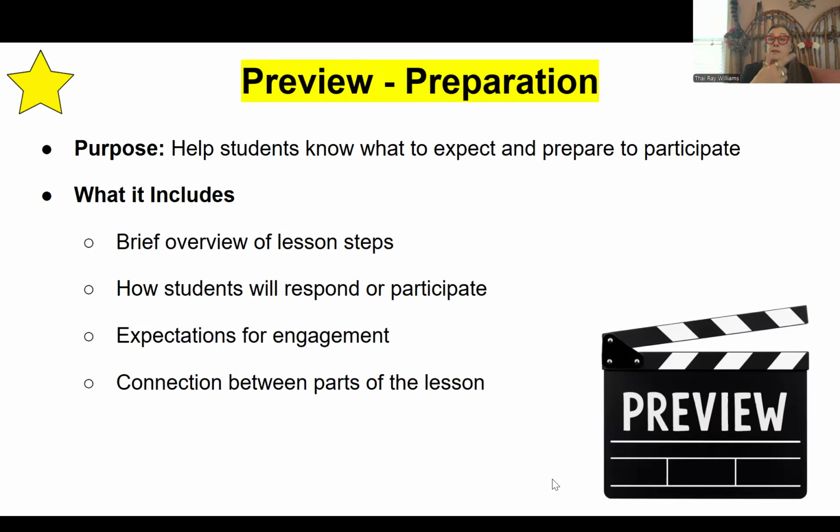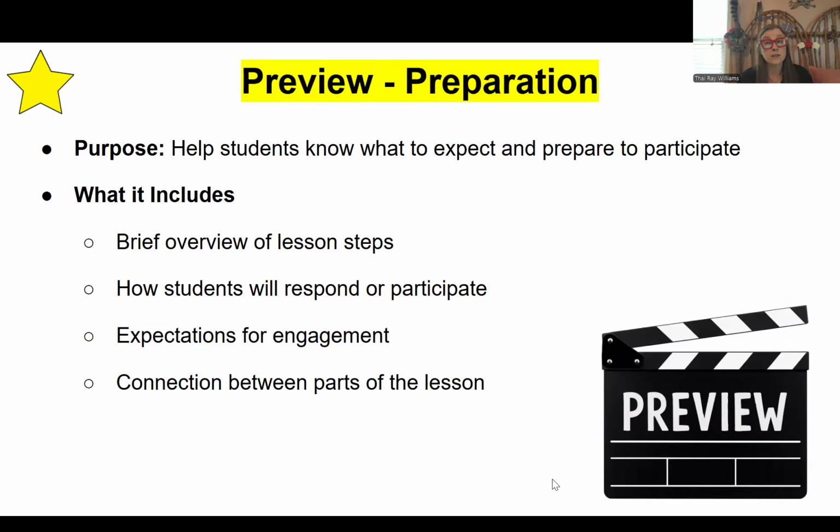First, we're going to do this. Next, we're going to do that. You share with students how they're going to respond or how they're going to participate. All right, when I ask this question or when we do this activity, I want you to give me a thumbs up if you agree, give me a thumbs down if you disagree. Or we are going to be participating in small groups, and when you're in your small group, you need to identify a recorder, someone who's going to share out, a reporter. And you're going to set those expectations for engagement.